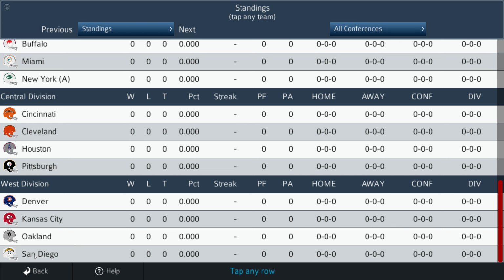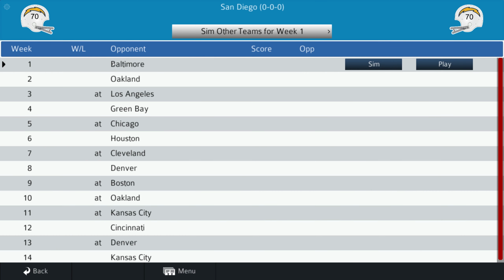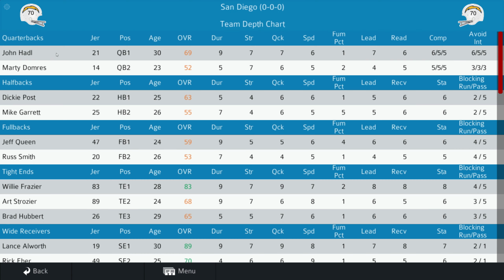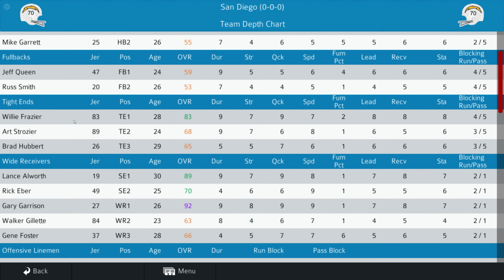And lastly, San Diego. The Chargers are going to be hosting Baltimore. This is a Charger team with a lot of famous names from the old AFL still around on the roster, but they're a team in decline. So they were very up and down during the 70s season. John Hadl is your quarterback. Dickie Post and Mike Garrett as your halfbacks. Fullback would be Jeff Queen. Willie Frazier was the starting tight end, and a very good tight end.